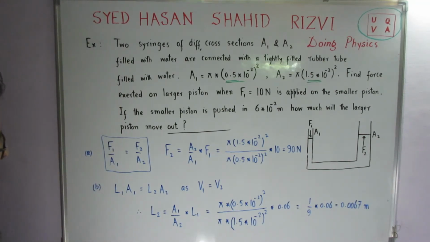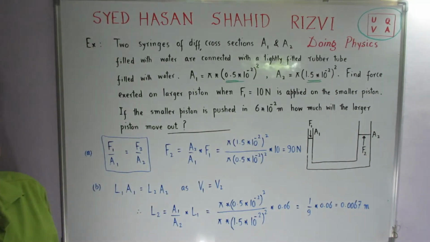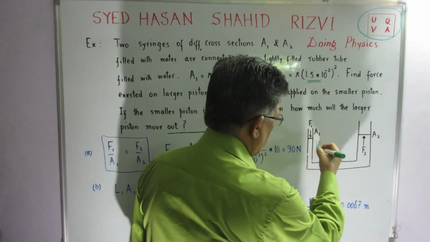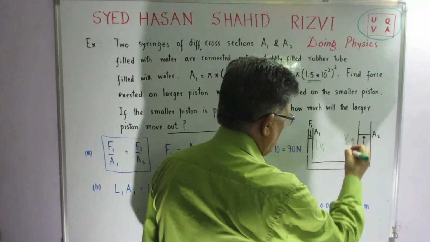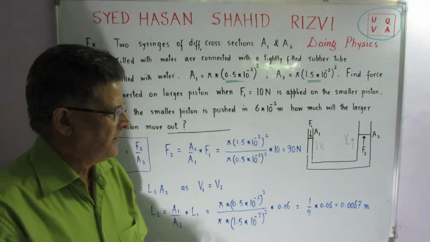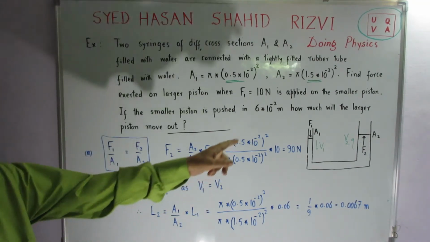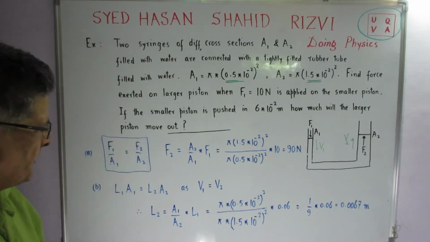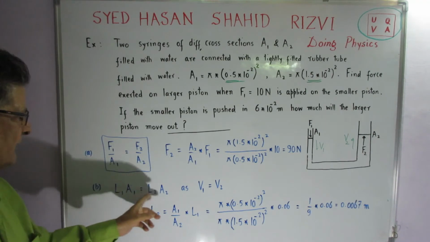Okay. Now for the second part, when this syringe is pushed through by 6 centimeters, 6 into 10 to the power minus 2 meters, whatever push of the volume here, the volume V1, and the volume here, that will be V2. Because the total volume of the system has to be the same. The volume pushed in and the volume pushing out of the second syringe should be equal. If so, then V1 is equal to V2. So I can say that the length multiplied by A1, that will be displaced, and length L2 multiplied by A2. This is the basic formula. As V1 is equal to V2, therefore L1A1 is equal to L2A2.